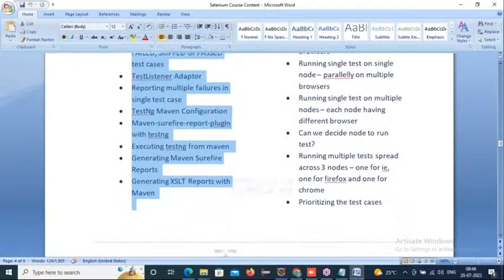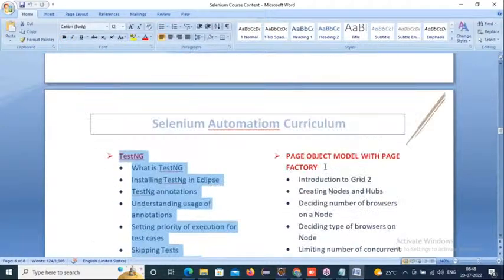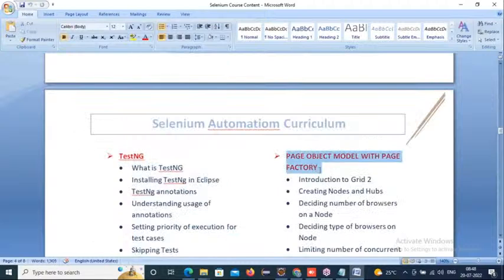Without this, we never build any programs or projects. And coming to the page object model. Page object model is one approach for how we organize the pages. See friends, if you talk about a web application, in our web application we have a number of pages. Together, the pages we call one website.